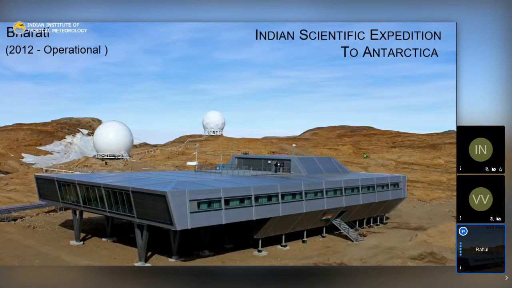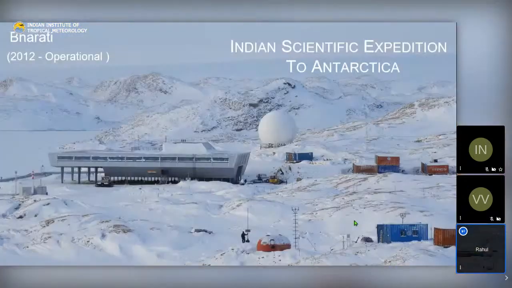Yes, it is one of the most modern stations that Antarctica can boast of, and India should be proud of it. This is, of course, the satellite links through which ISRO downloads its polar orbiting satellite data and transmits to Sriharikota. So this was Bharati. And then how does it look in peak winter? This is all in a blanket of snow and ice.